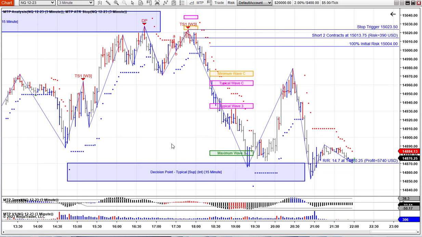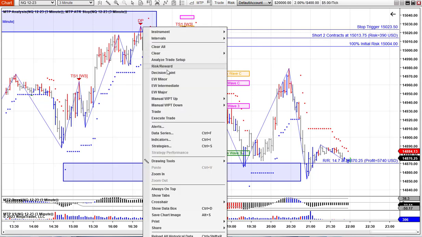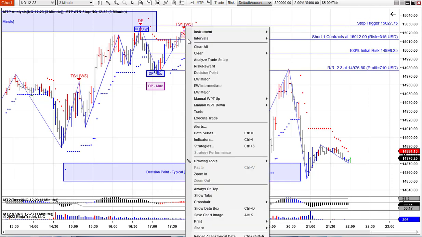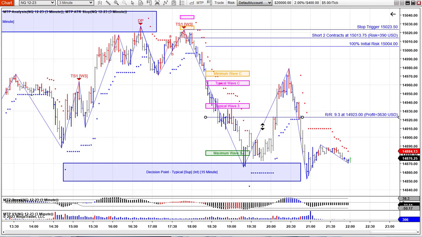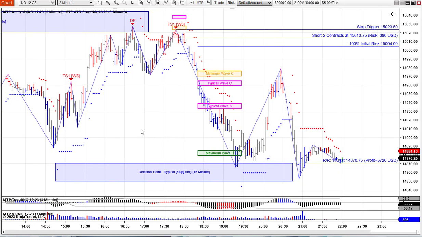So hopefully this has been a good example of MTPredictor in action, and as you can see, yesterday on the NQ was an absolutely amazing day where we nailed the high of the day with our 15-minute DP. We then had a lovely small trade off the top of that as well. We then had another sell trade later on, which then allowed you to run that short trade pretty close to the low of the day as well, which was then nailed by our 15-minute DP. So as you can see, an absolutely amazing day for MTPredictor on the NQ yesterday.